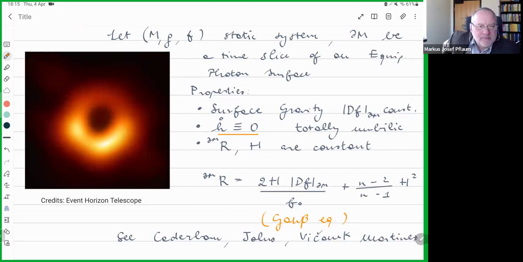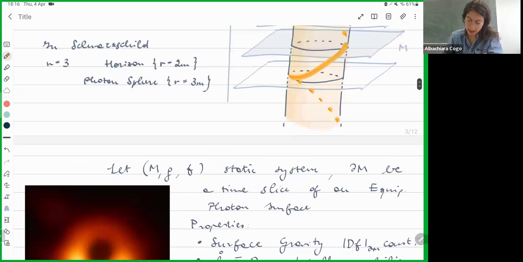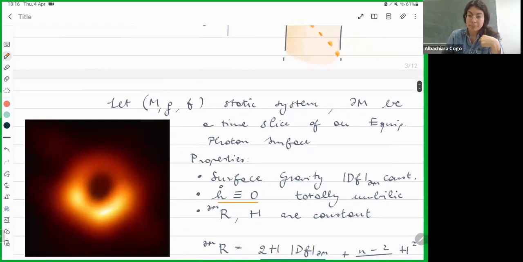Sorry. This is my way to explain to my friends when they ask me what I do, my research. I like it, so I also bring it to talks. The thing is that to see the black hole horizon, actually one sees the light around it. One can say that this light that one sees is the trapped surface where the light is trapped and is not falling inside the black hole, which in Schwarzschild would be R equal 3m, where the light is trapped.